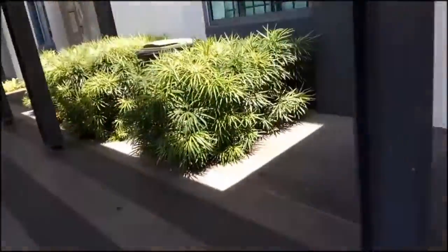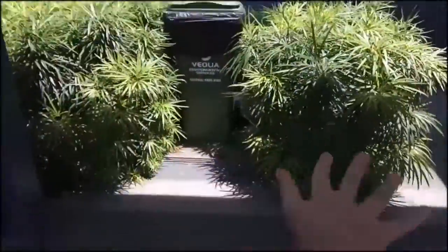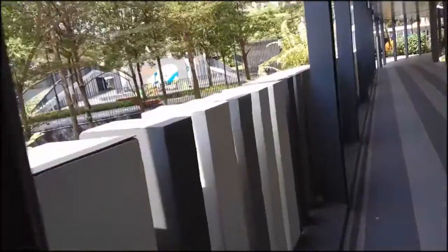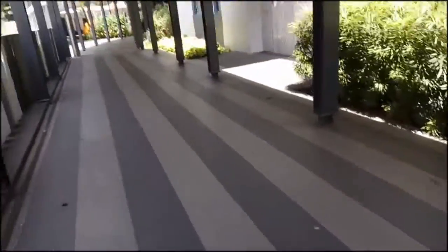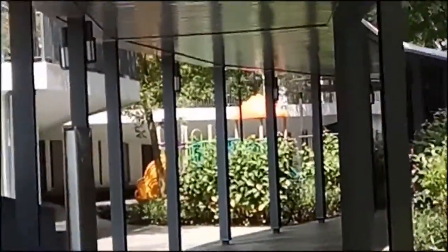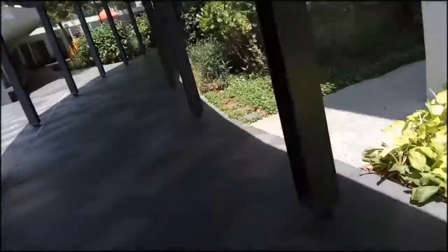So, and this is kind of weird. They put a dustbin in the bushes. And over here is like, I don't know, it's like a maze or something like that. I remember I've been here last time. Then there is another playground. Wow! There are too many playgrounds here. Too many. Wow.